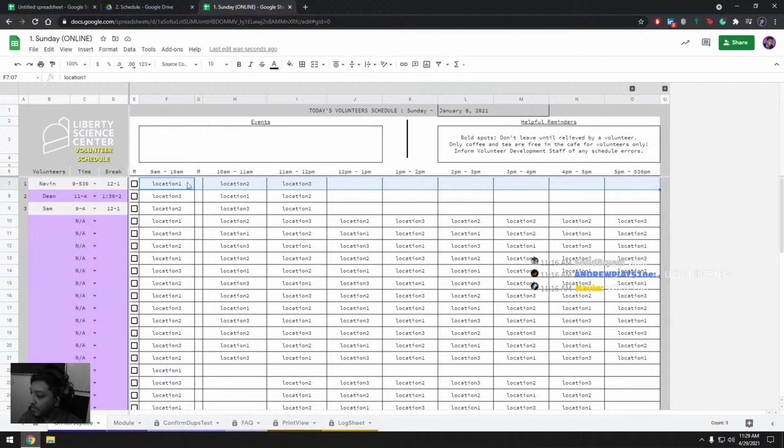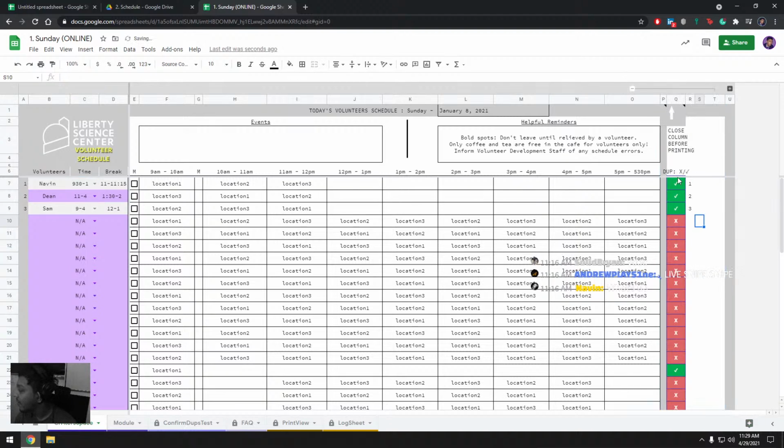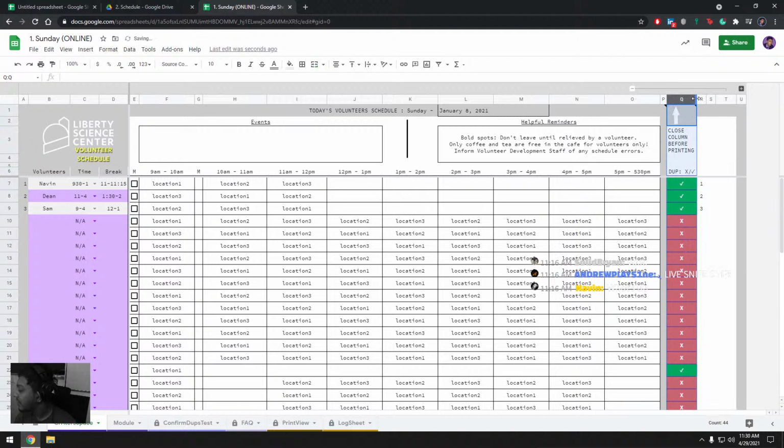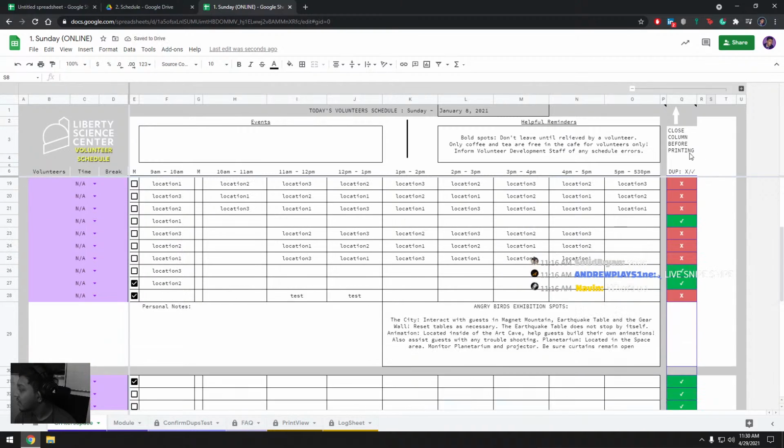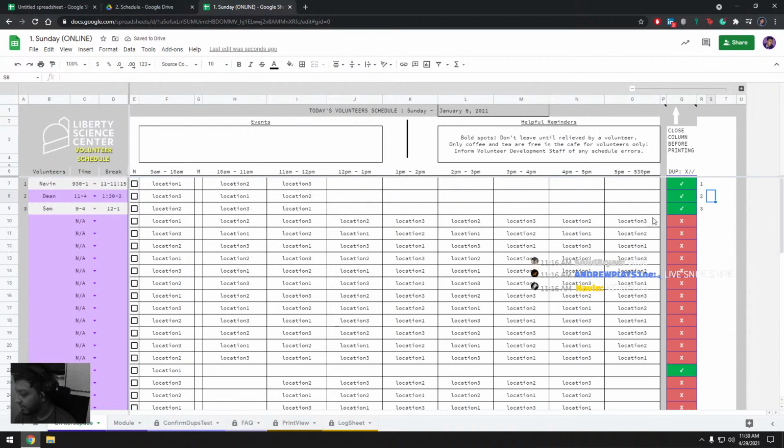Main shift, which we call from 9 to 5, even though some of them could be from 9:30 to 1. Nonetheless, we have this, and it is called a dupes test identifier, or confirming dupes or duplicates.